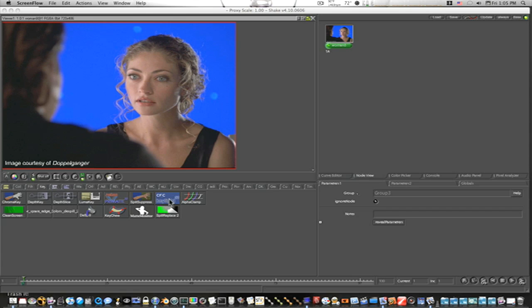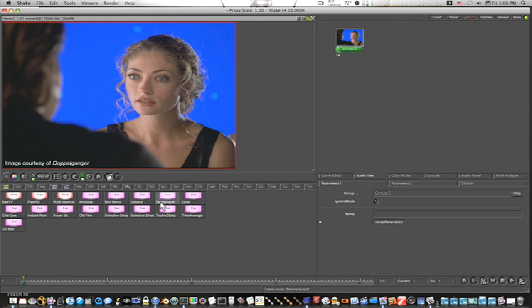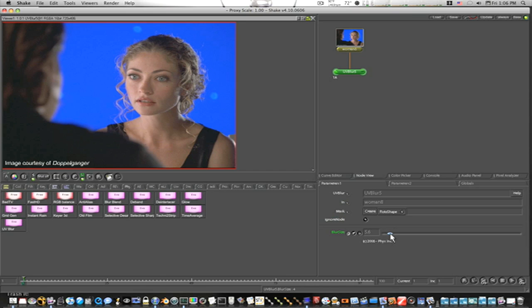Now, I'm going to show you how we can use this as a mat. And it's really, really great, guys. I'm going to be using this in conjunction with a couple of other keyers from the PHYX Evo bundle. So the first thing I'm going to do is apply a PHYX UV blur. This is just going to help blur out my edges a little bit. It just polishes up the look of the key.